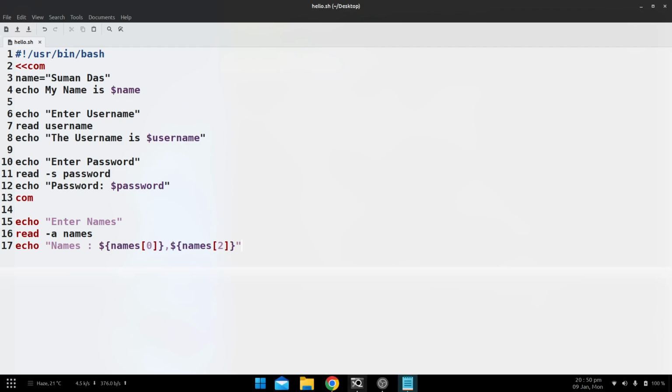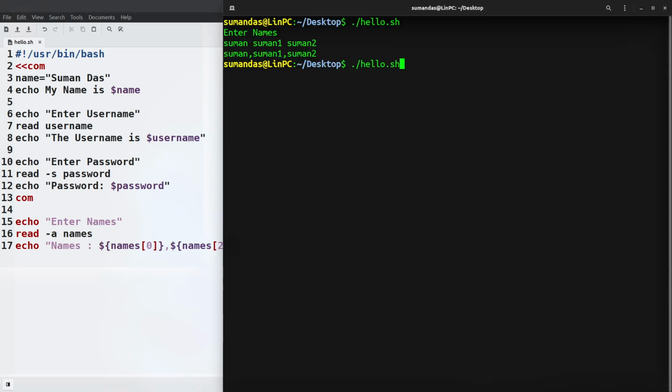So just here, hello.sh execution. So enter names. First one I am providing Suman, then a blank must be there, Suman 1, the second one, that means the first index, index 1, then Suman 2, that is the second index. So what should be the output?